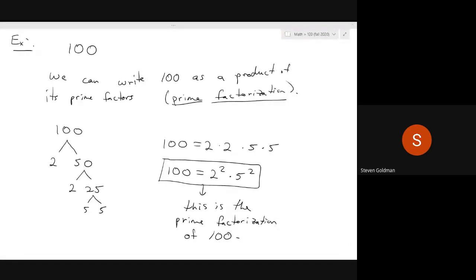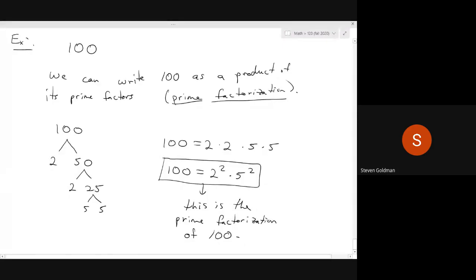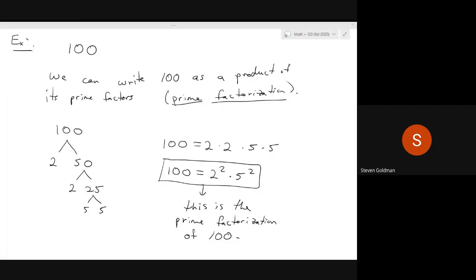All right, so I'll end today with a quick note that prime numbers and prime factorization, prime factors, are used in public key encryption and RSA encryption. They're an important part of that. Without getting into it too much, basically, the idea is that it's very, very hard to find prime factors of very, very large numbers, unless you know what the prime factors are beforehand. That's the basic idea of it.